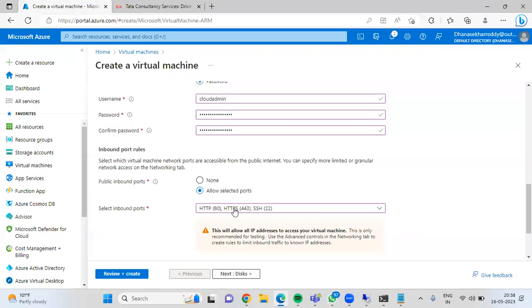See, HTTPS 443. That is the standard, guys. Whether your application is developed using PHP or Ruby or whatever it is, for all types of web applications, only 2 port numbers are standard. HTTP 80, HTTPS is what? 443, guys. Clear?